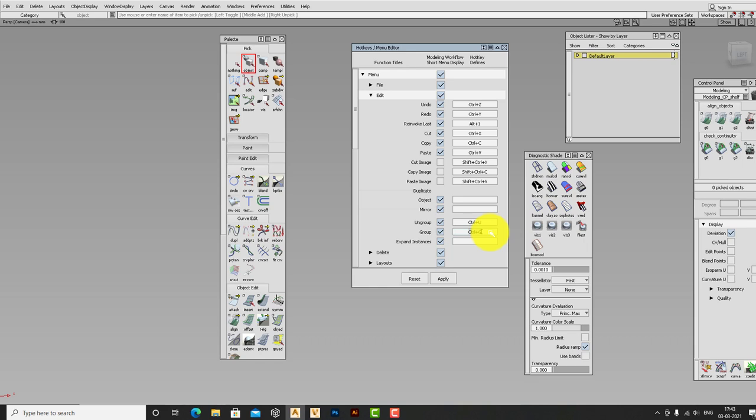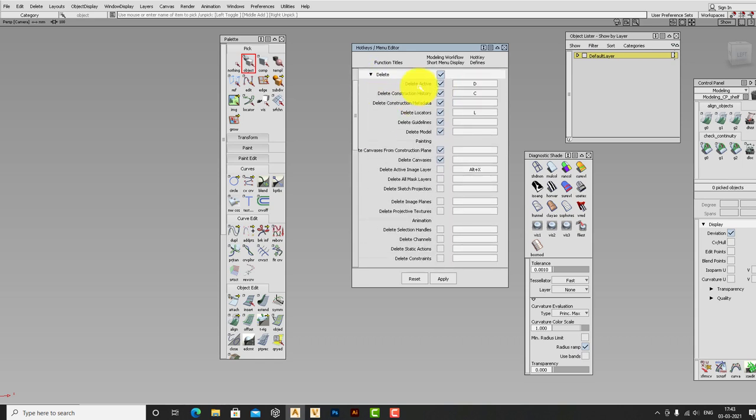So Control G is very easy to remember. Control is the command you commonly use, and G is relevant to group. Likewise Control U is relevant to ungroup. Likewise you can give different options for different things.